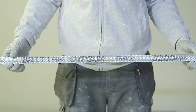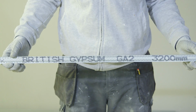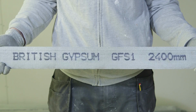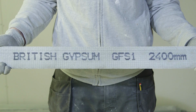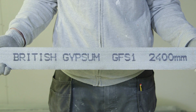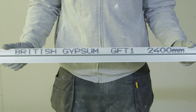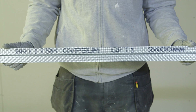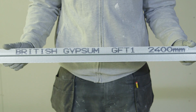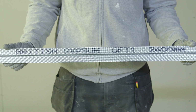Gypframe GA2 steel angle sections, which are used where 3-sided encasements are required. Gypframe GFS1 for double-layer encasements at board joints. The GFS1 comes in 2.4 meter lengths. Gypframe GFT1 fixing tee, which is used for single board layer encasements. GFT1 comes in 2.4 meter lengths.